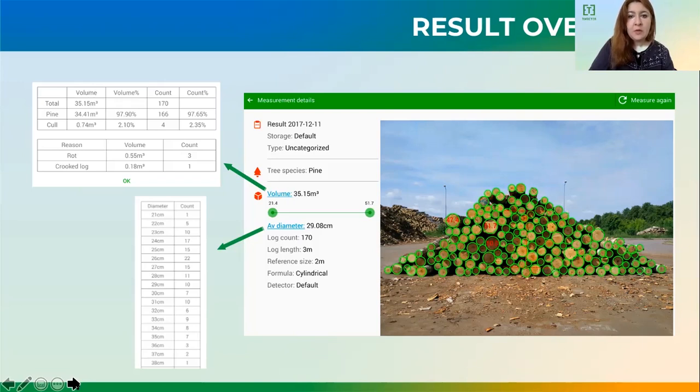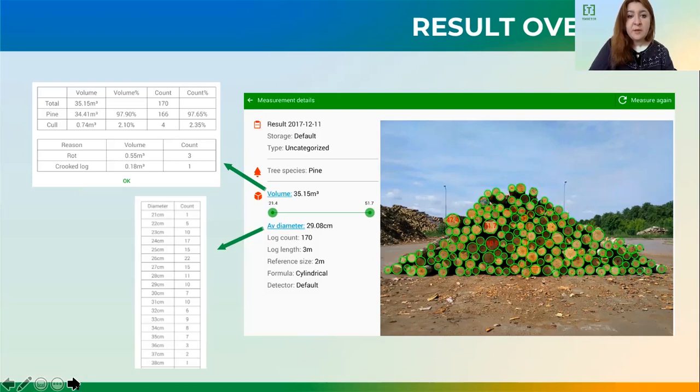Also here you can use the diameter ranges, and you will see and understand what are the diameters, and which logs, and what is the number of logs which would belong to a certain diameter range.